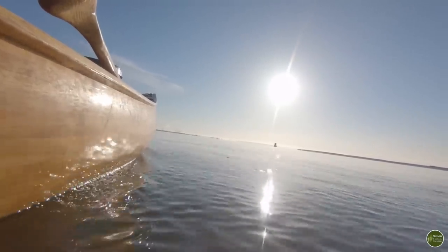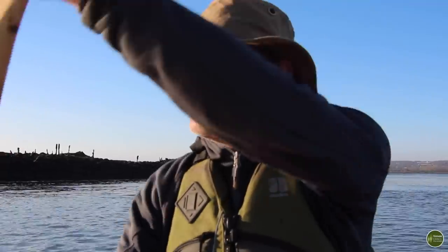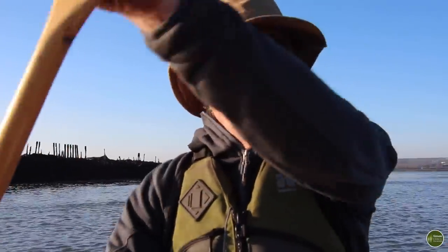Morning, folks. I had a good night's sleep. Nice and warm, nice and comfortable. We were obviously up early this morning. We had to be to get off Darnet Island before the tide dropped too much, so that we couldn't get off. It's all mud banks, and trying to wade through that is, well, it's dangerous.